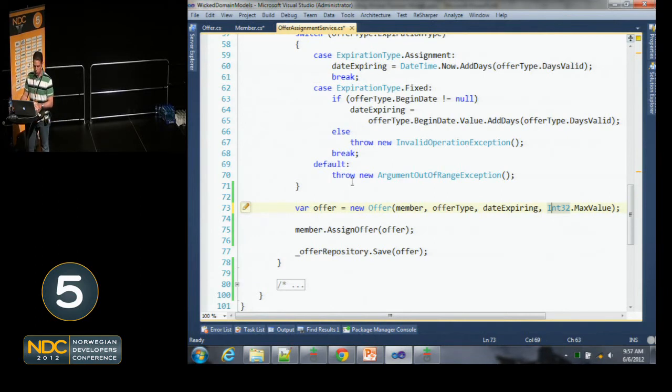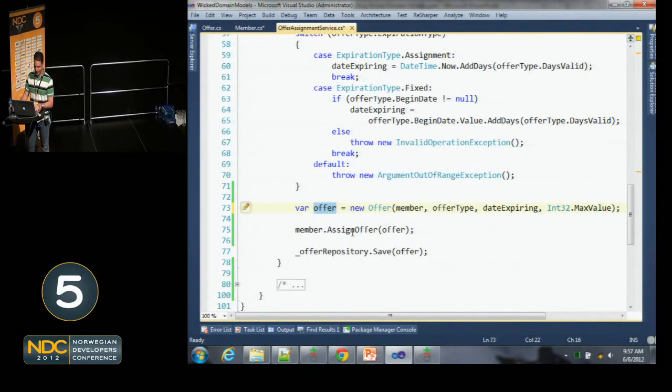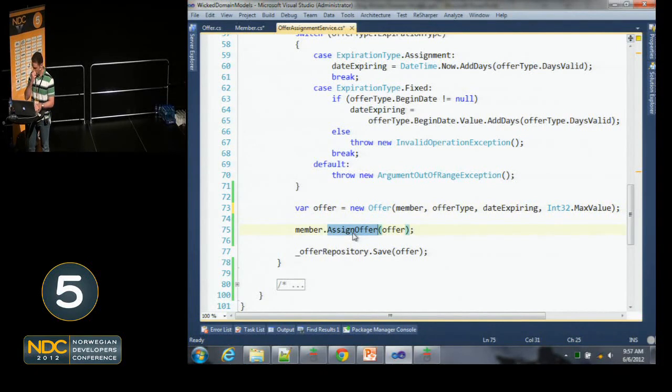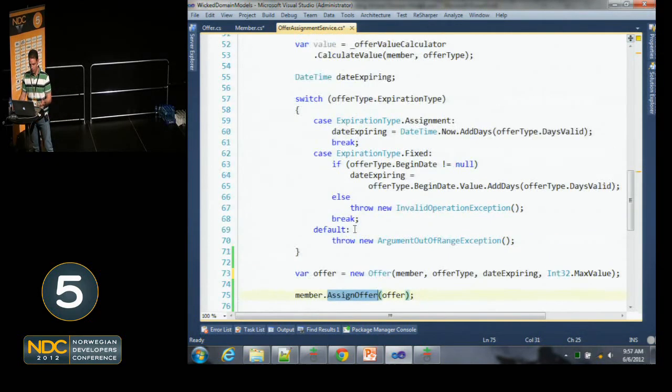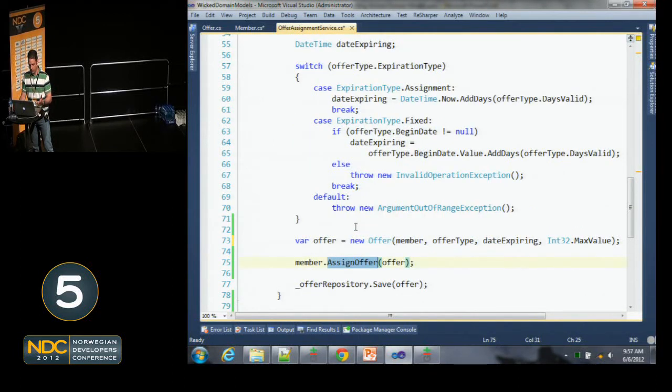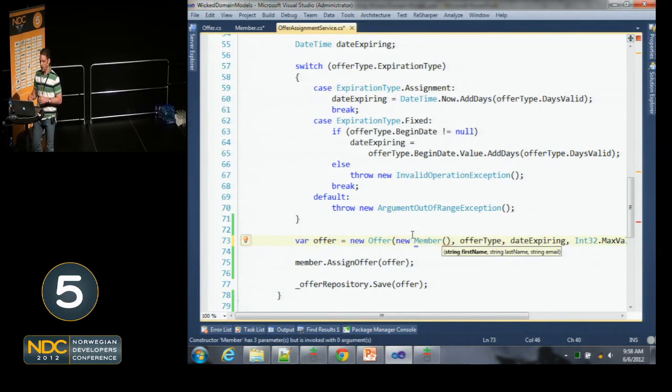One, I want to move the creation of the offer inside the assign offer method. And the reason for this is because I want to make sure that everything that happens as far as assigning the offer is done correctly and I don't miss anything. For example, all of the pieces where I had as far as making sure that both directions were correct and things like that, I want to make sure I don't do something weird like, new member, where I can accidentally assign this offer to another member.